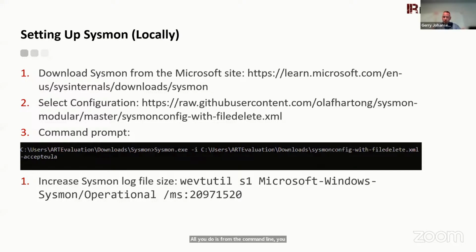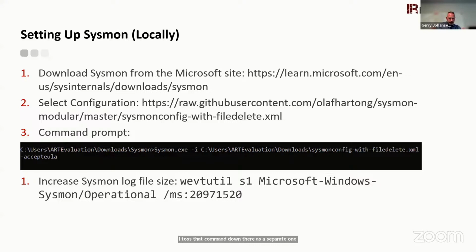This is step 3. I give you the command to actually go in there, and basically you point Sysmon to a configuration file. It reads the configuration file. It says, yes, this is a good config file, and I'm going to just start doing what you tell me to in the config file. You just have to accept the end user licensing agreement, and you're off and running. If you are doing this in some environment where you want to maximize the Sysmon log file size, I toss that command down there as a separate, one-off command. Something to think about if you want to.